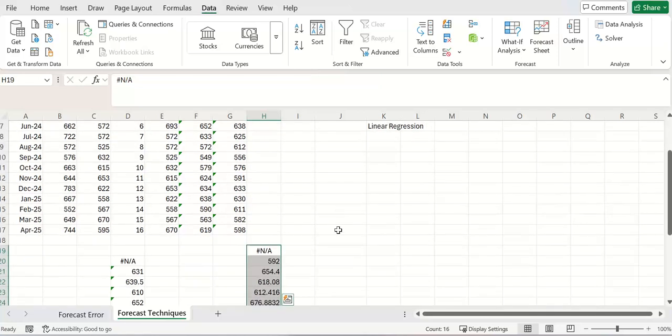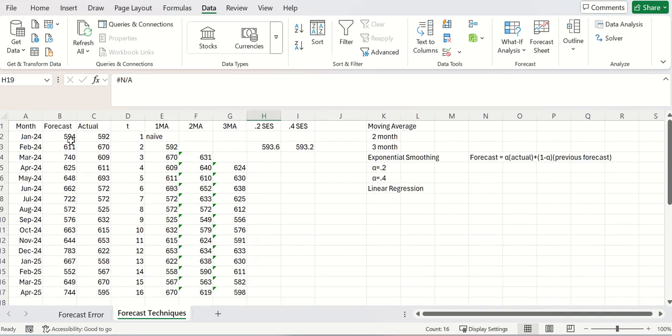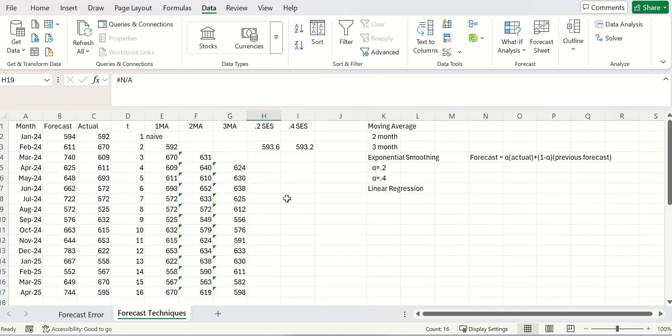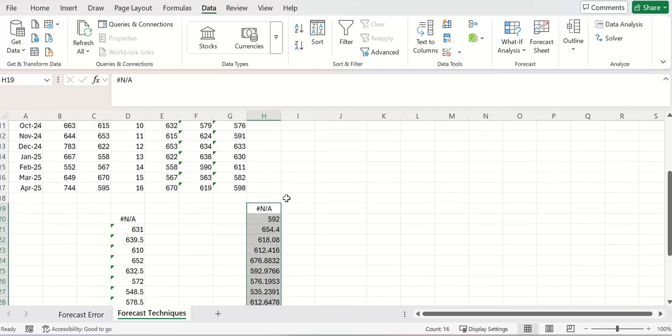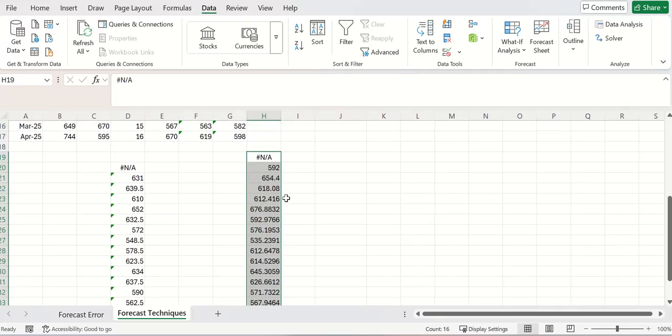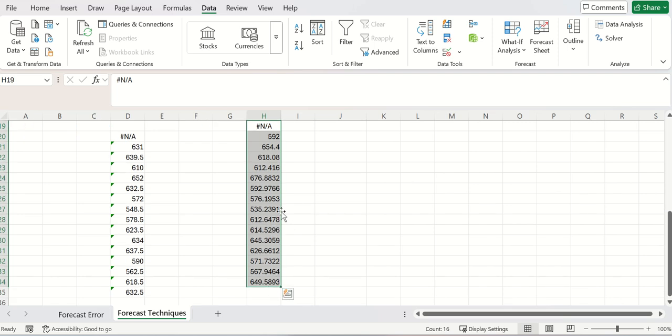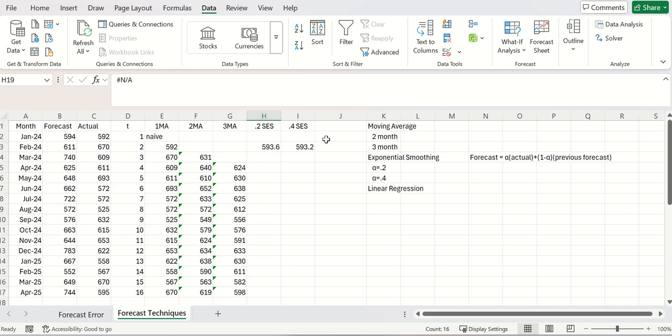You may notice that whenever you run this, Excel starts off using 592 as the base number instead of the 593.6 that we calculated. It's a very small difference in the way that Excel runs it, and you will see that by the time you get to the end it all washes out, or almost all washes out anyway. All right, hopefully you now know how to use these 3 different families to do your forecasting.